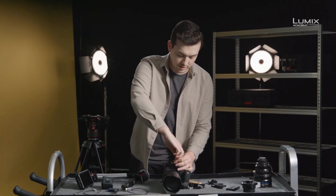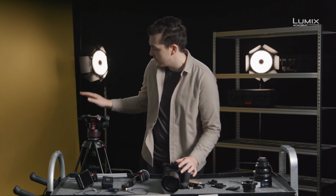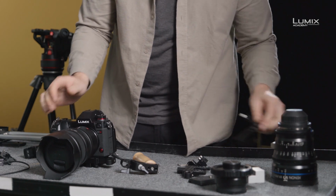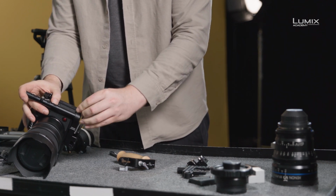So first off, I'll attach the base plate. This base plate has a Manfrotto tripod plate built into it, so if we wanted to, we could go straight to the tripod. Next, I'll attach the upright arm. To do this, simply slide it in and fasten it down with an Allen key.